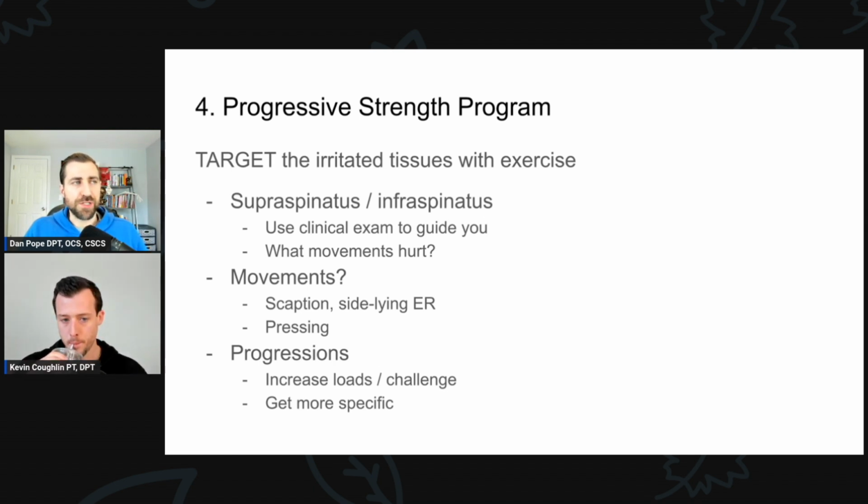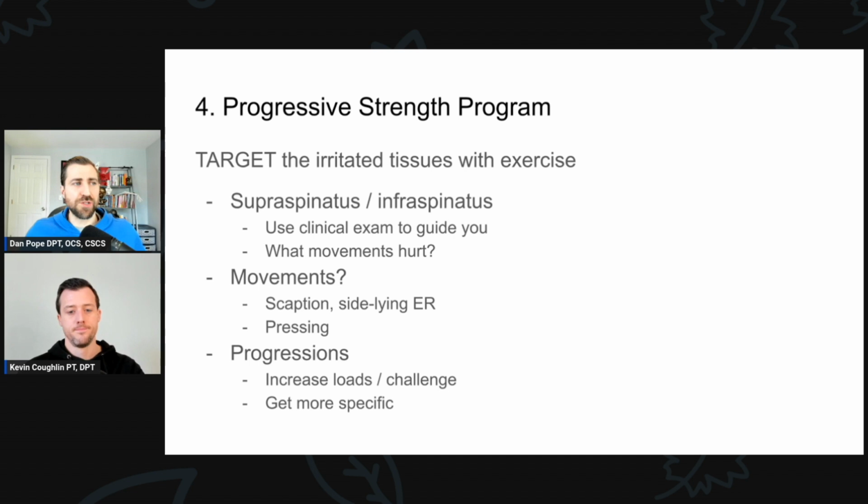I always tell patients it's super boring to do scaption, external rotation, and so on, but I really think that's the best medicine. I almost always start there for folks that are highly irritable. For folks that aren't highly irritable, you can just start with higher level stuff, right? There's no rule saying you have to start in phase one necessarily, but those are the ones I tend to start with early on. And you can also start with isometrics if someone's not doing well with isotonics, right? So you've got a lot of options there.